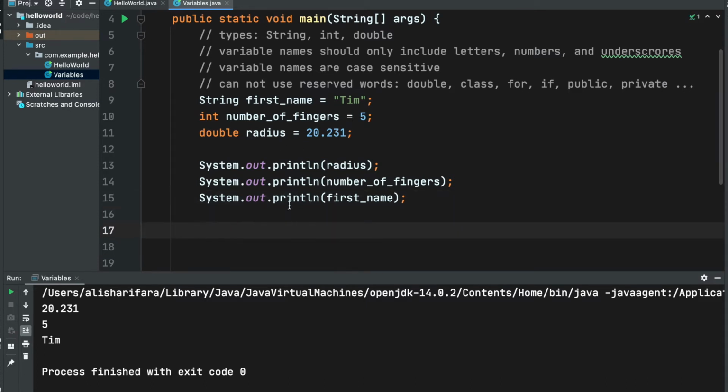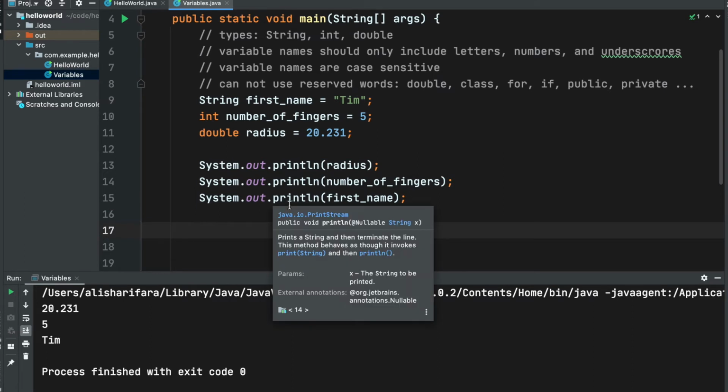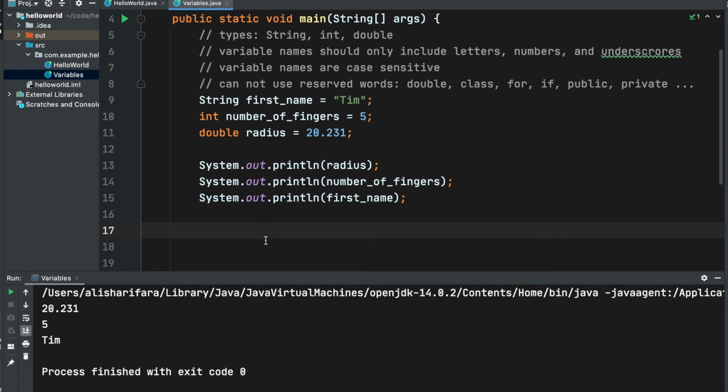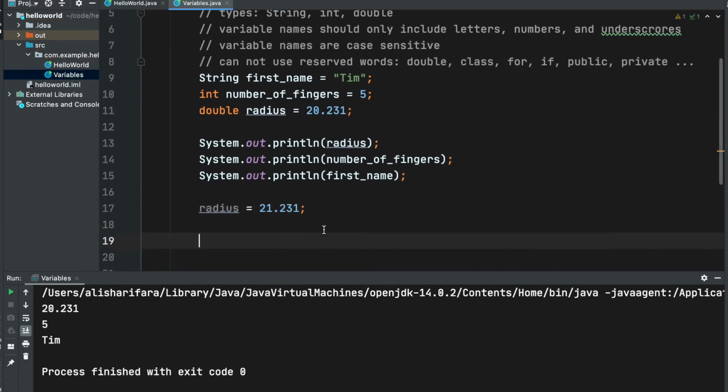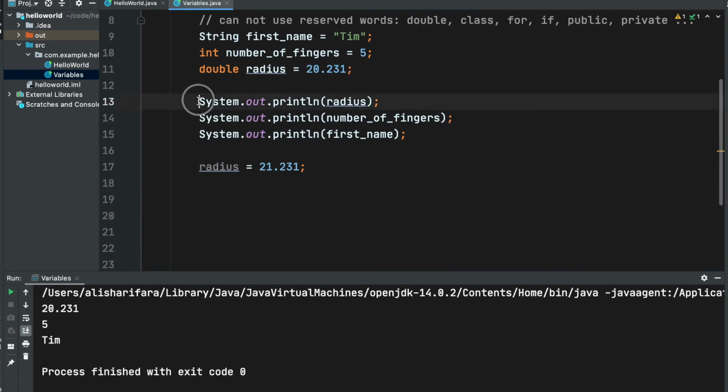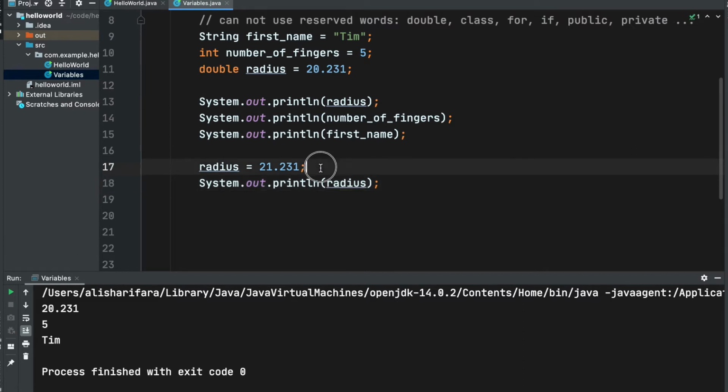And also I would like to update the value of those variables. For example, I would like to change the radius from 20 to 21.231. And I can print it out after that.